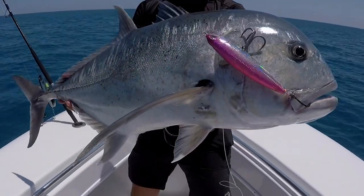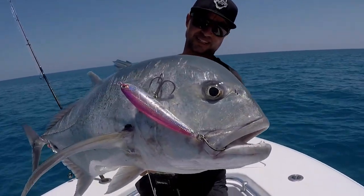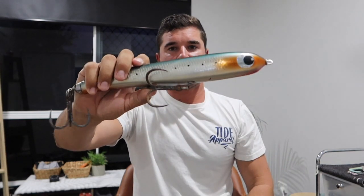When it comes to lure choice, weight doesn't mean anything to me — it all has to do with how they're designed and how they cast. Find a lure that has a casting weight system built in. These particular lures have a weight down the back end so when you cast, it's aerodynamic and wants to fly tail-first — it won't helicopter in the wind. For color, pick something you're confident with. When it comes to hook sizes, just hold the lure and make sure the hooks have enough exposure that they'd catch — as long as you've got that exposure, your hook size is fine.